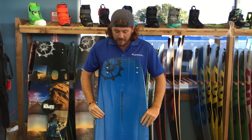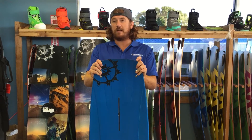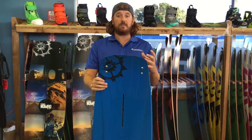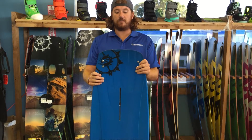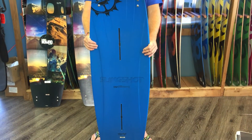I've been riding it this year so far and it's very similar to the alignment from last year, just a little bit stiffer and a little bit faster. It seems to be very popular — a lot of people have ridden it so far and have liked it, myself being one of them.